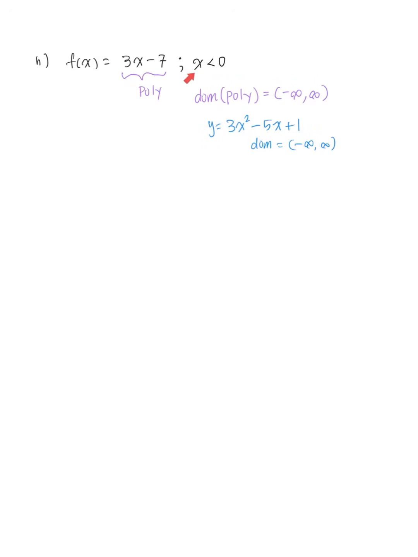However, we have the restrictions going on here. This is telling us that x must be strictly less than 0. So if I try to draw that out on the number line, now this guy 3x minus 7 is defined for all real numbers. No matter what value of x you plug into 3x minus 7, our function will be defined. However, x must be strictly less than 0 now. So suppose this is 0, x must be strictly less than 0. So here, you're going to have an open circle, and x is less than, so we're going to have to shade this region here. So where do they overlap? It's from negative infinity to 0, excluded. So we're going to have negative infinity to 0 open.